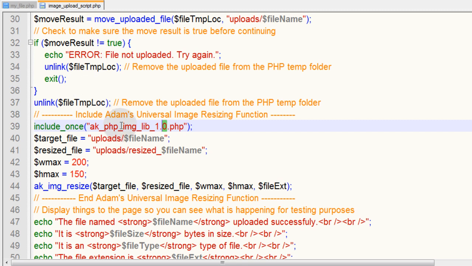Now, before we take a look at the inner workings of this file, let's test this on the server to make sure that this actually will allow upload of a JPEG, GIF, or PNG, and it'll take either the JPEG, GIF, or PNG and resize any one of them, no matter which type I upload. Once we see that's all working, we know we have a killer function that works real nice, and then I'll explain that function to you.